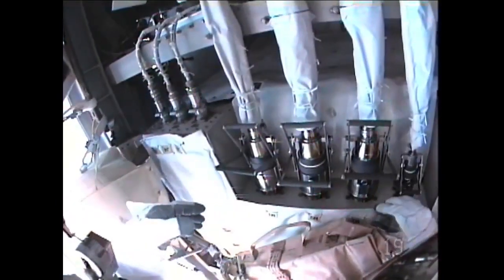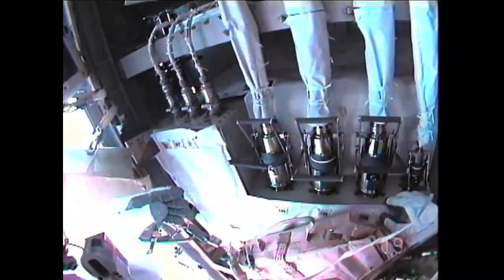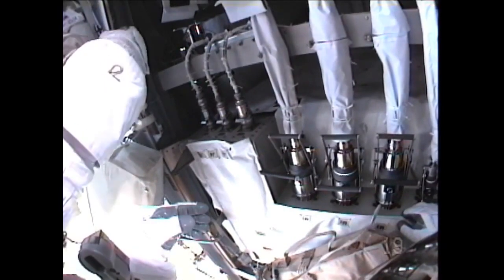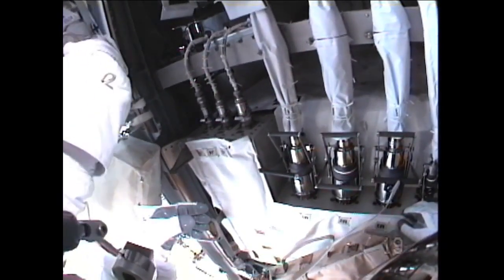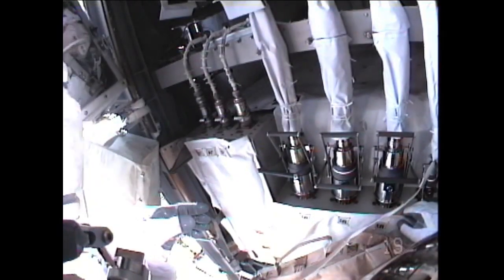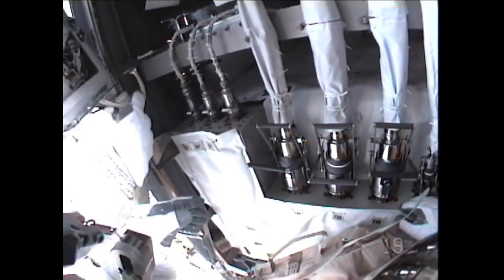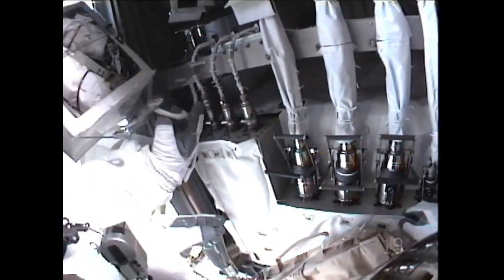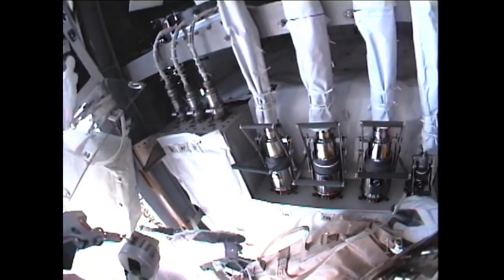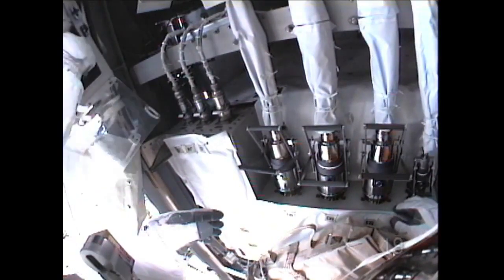This is Mission Control Houston. Oscar Kaler, the Intervehicular Activity Support Officer here in Mission Control, going up to Doug Wheelock, that the EVA folks here on the ground are seeing that these quick disconnect valves on the ammonia lines that he's going to be removing are not lining up. You can see the center line there is M2. It has a white area that is exposed. That shows that the bale is in the full open position. On the two outside lines, the M1 and the M3, we're not seeing that white line.